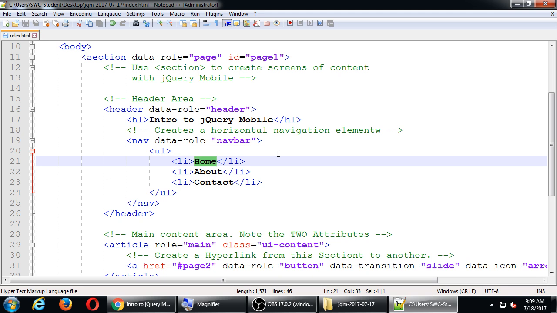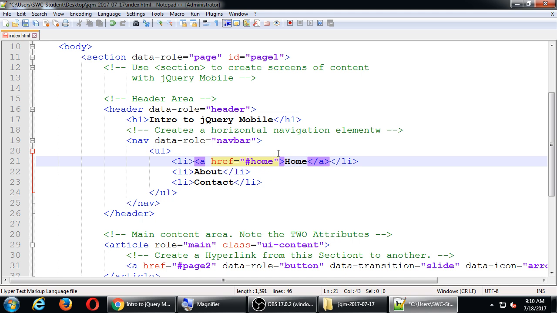So we're going to need a tags. An a tag to create a link, href. Now we kept some very basic names of page one and page two for the IDs. That's not a good idea. That's not a good way to do it. When you're looking at your code in one part of the document and something's called page two, that doesn't have any meaning. I can't tell what it is unless I memorize what each one of my sections is named as a div. So it would make more sense to name these things with the name of the section.